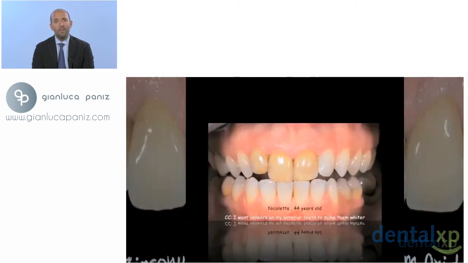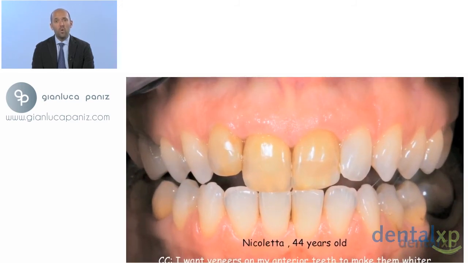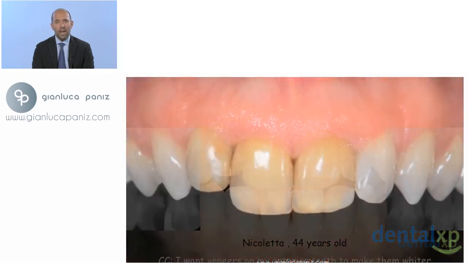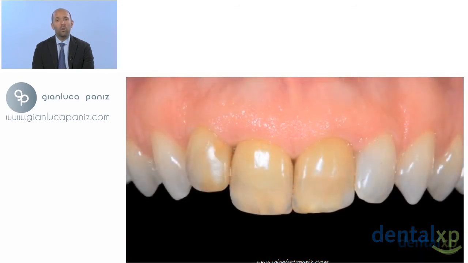A similar situation but different choices happens for Nicoletta, who used to be a dental assistant, but now is a 44-year-old patient who presents to our attention asking for 3 porcelain laminate veneers on tooth number 7, 8, and 9. Of course, this discoloration has a cause, so at the radiographic examination we realize that we have some problems. We cannot solve this case with 3 veneers, but we have to solve this case with 2 all-ceramic crowns on tooth number 8 and 9, but unfortunately tooth number 7 is hopeless. So we need to extract this tooth and to go ahead with an implant-supported restoration on tooth number 7.